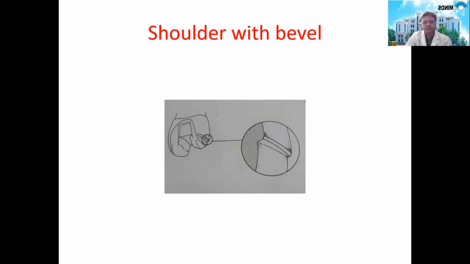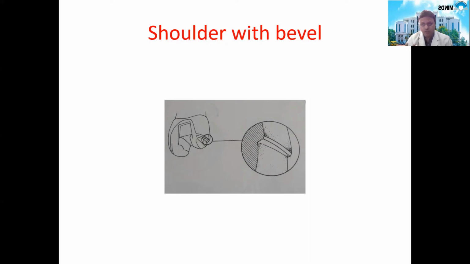Shoulder with bevel is usually considered when the dentist on a later date wants to remove the restoration. So this is usually given on the palatal aspect or the lingual aspect where it is not shown. So shoulder is given, and on top of that, that surface is beveled, and on that surface, metal is finished. So if you want to remove the restoration, you can engage the crown remover onto that metallic surface and try to tap it or try to remove it.